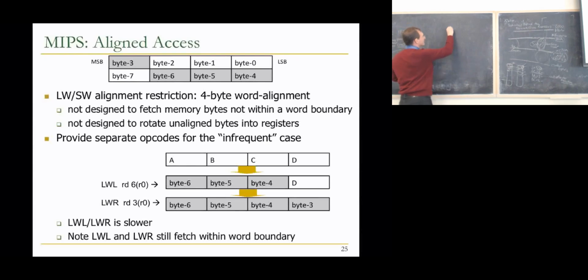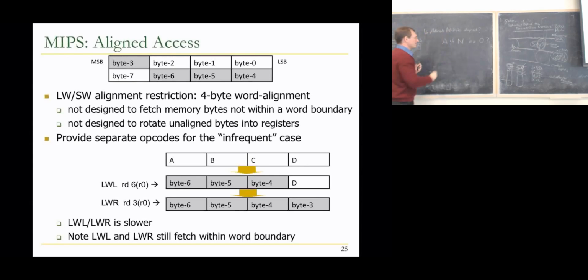Let's say you're checking whether an address is n-byte aligned. Let's say address A. Is address A n-byte aligned? What you need to do is A modulo n, and you're basically testing if this is equal to 0. If it's not, then it's not aligned. If it is, then it's aligned.